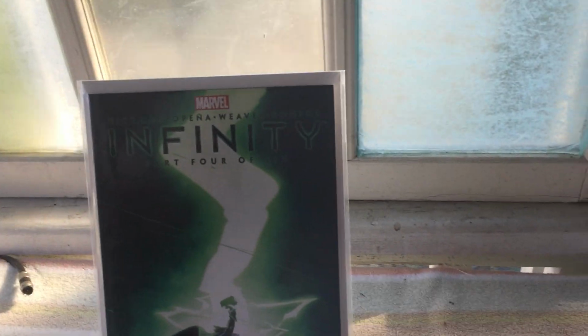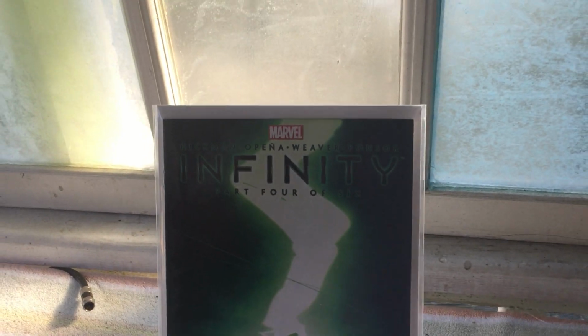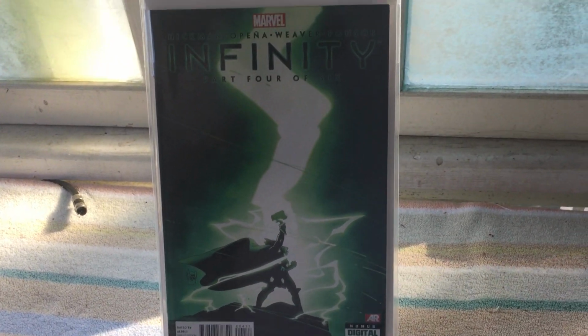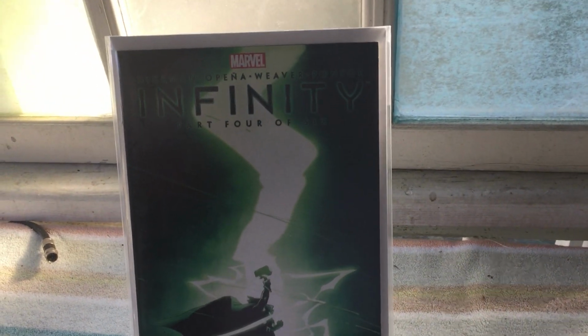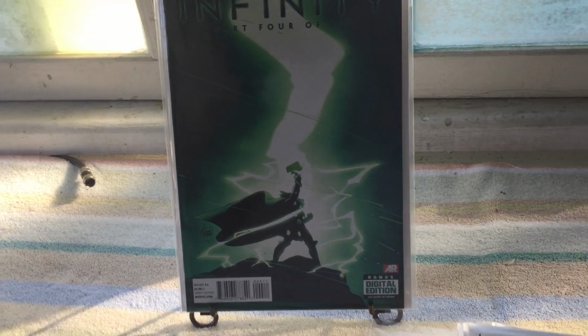This is one of those books that did absolutely nothing. To find 3 copies in my comic book store is insane. There's very few comics that have 3 copies of it. The fact that this was there shows that there's not a lot of people pulling this book. It's on nobody's radar, and that's the best time to find it. So go take a gander and see if you can get one.